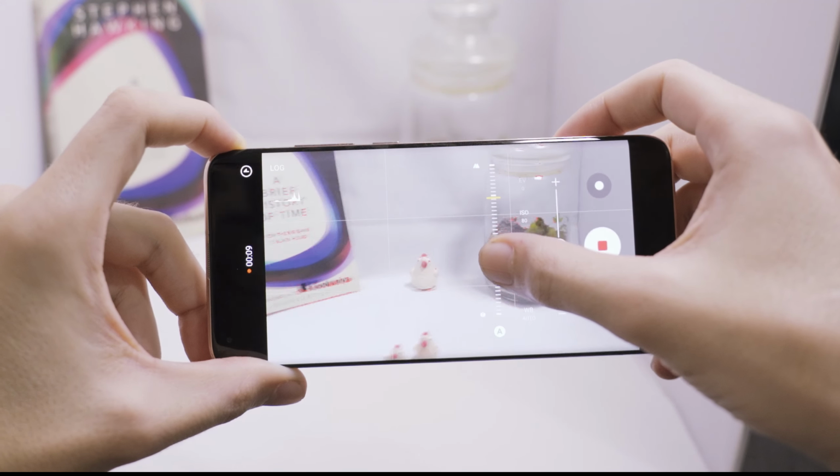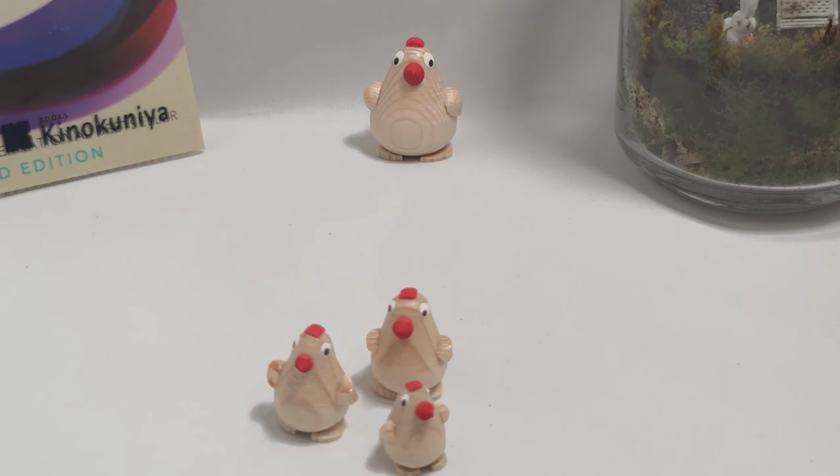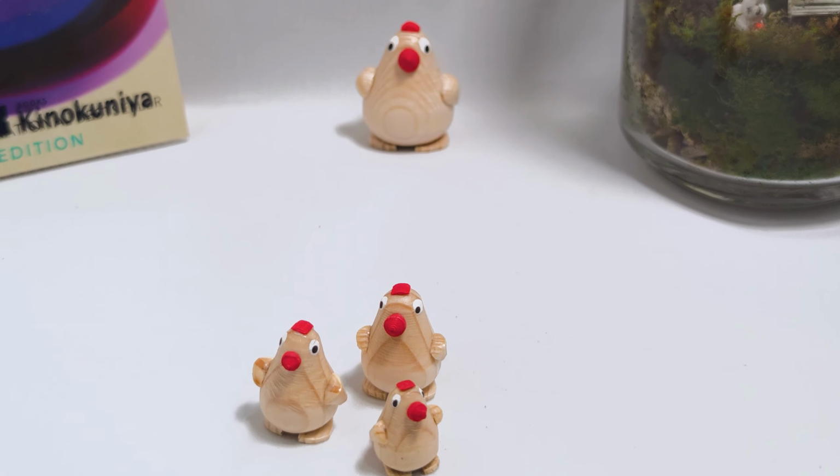The Video Pro mode is very good. It has the option to shoot in log, display a histogram and use either focus peaking or overexposure zebras. It's very easy to manually adapt focus or any of the other settings with your hand while shooting. Here's some 4K 30 fps log footage, ungraded as well as graded.